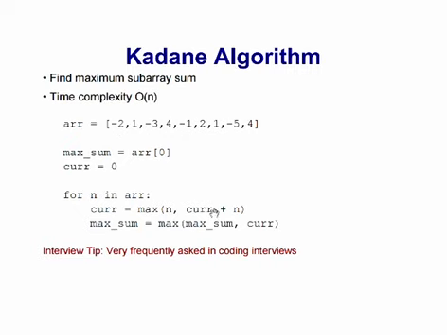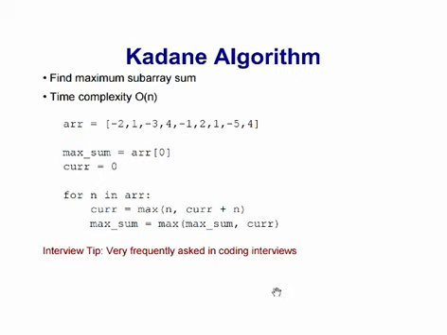Like this it keeps on doing. Now if we go to 4, the current sum is 4 and the maximum sum will be 4. And then we come to minus 1, the element is minus 1, the current sum is 3 and the maximum sum is 4. So we keep on doing this until the last, and we get the answer. That is Kadane's algorithm. If I get 6 as the answer, then the output will be 6.